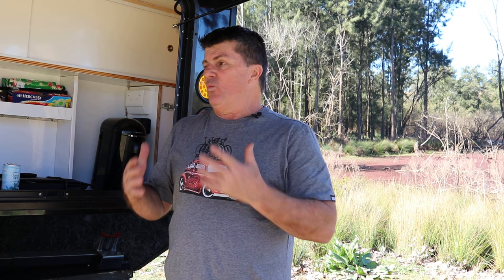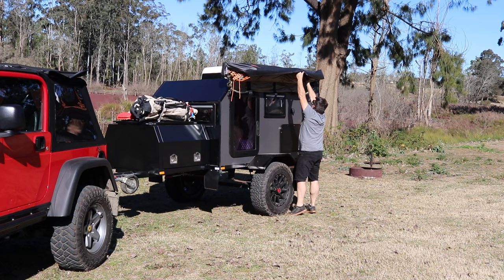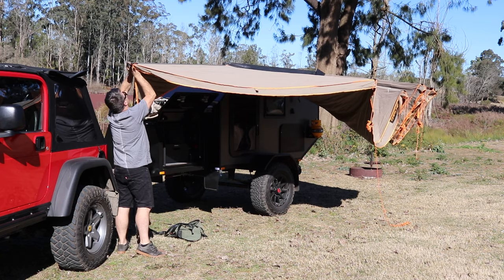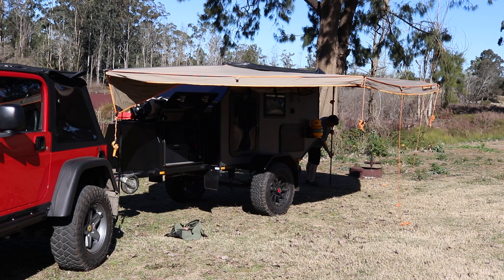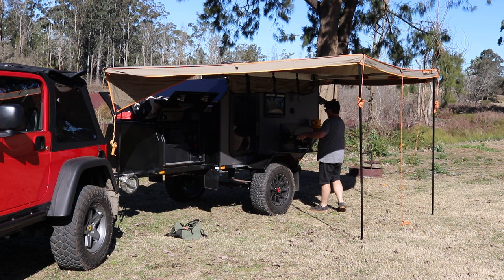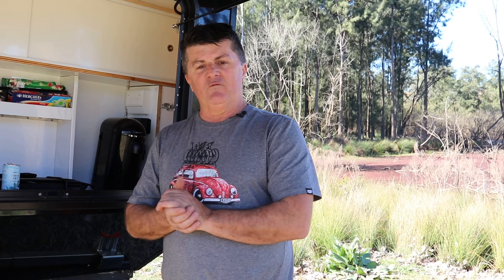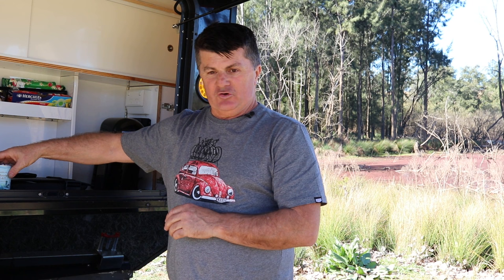Hey guys, I'm Daryl and welcome to the channel. We're out with the camper, set up in a reasonably flat area. We can level it off with some leveling jacks if we need. The camper's still attached to the vehicle. I've put out the 270 degree awning, taken the Weber BBQ out of the front box, folded down the fold-down table at the side, put it on there, and connected it up to the gas bottle. The fridge is already cold, and the batteries have been charging all the way here from the vehicle. I'm having a non-alcohol gin and tonic because I've got to drive later — and they're not too bad.